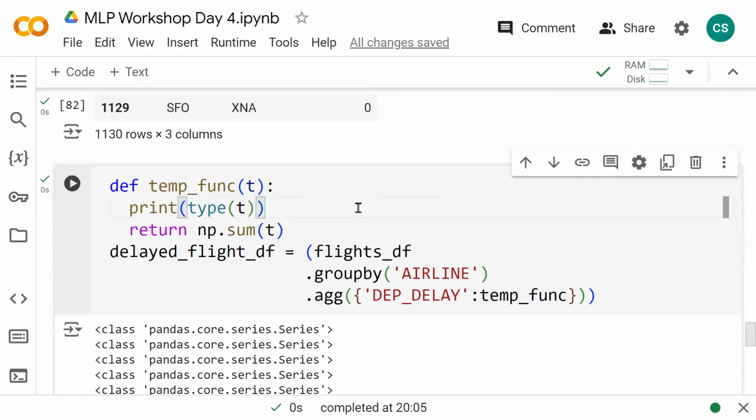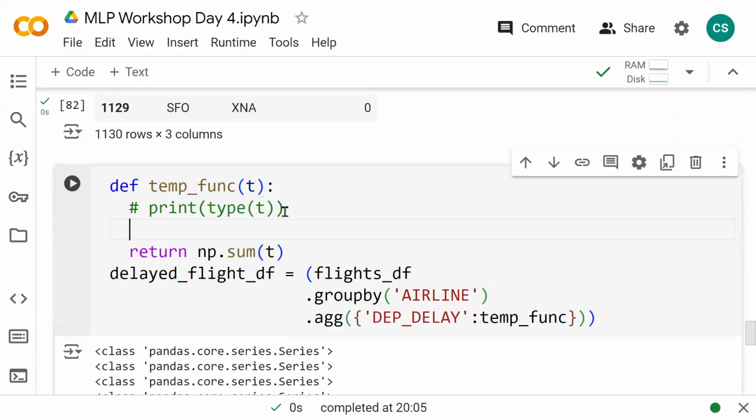Since it's a series, in the custom function you can put a for loop and then segregate based on your conditional criteria. You can prepare the list, count the percent, and return it back. Great idea, sir. Great idea.